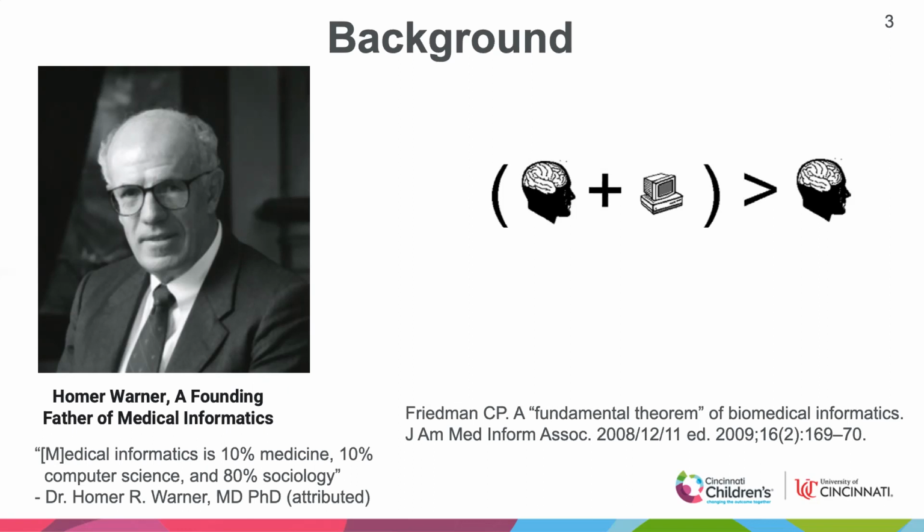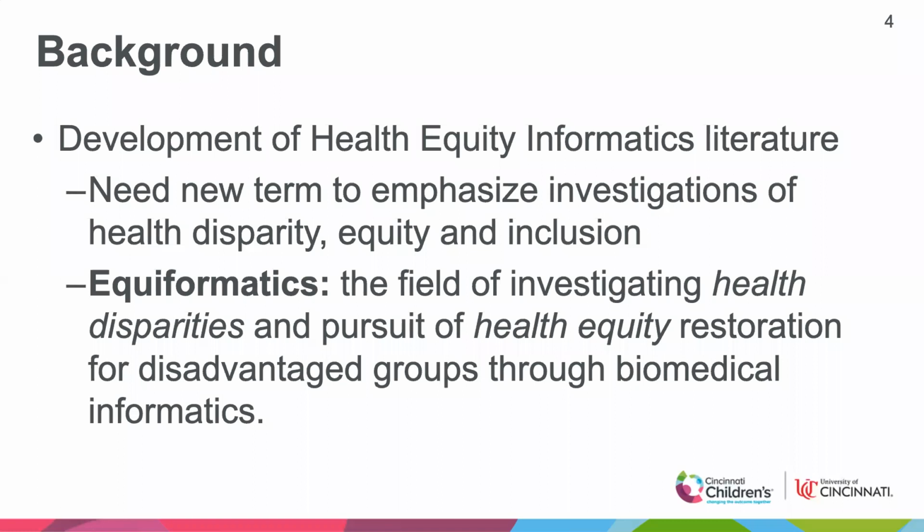And this is especially important when we're going to start looking into disparities and, of course, into populations that are more affected by disparities that might be cropping up. With that thought in mind, that's why we need to develop health equity informatics literature. We need to find a way to start thinking about how we can tackle health disparities. And so a new term that I developed to emphasize this type of research is called Equiformatics, the field of investigating health disparities and the pursuit of health equity restoration for disadvantaged groups through biomedical informatics.